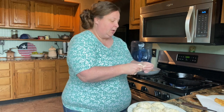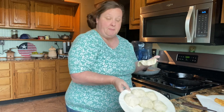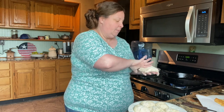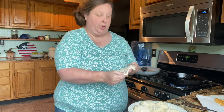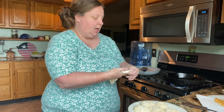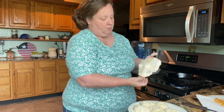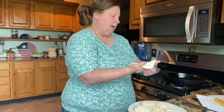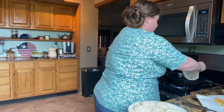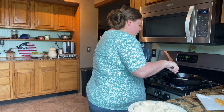We've already started making them, but I'm going to go ahead and start frying all these up. You just take one of your balls — it made eight — and you start working it into a round, however big you want. The bigger it is, the thinner it's going to be. You can also put some flour on a surface with your rolling pin and roll them out. Then you just put it in some hot grease — I've got about an inch, inch and a half of hot grease in this skillet.